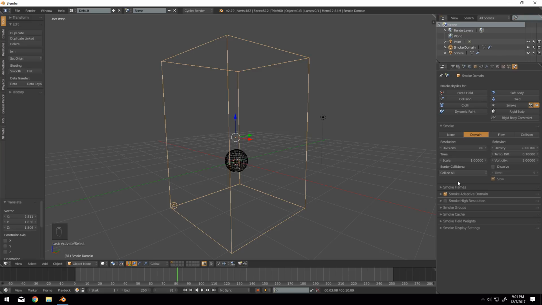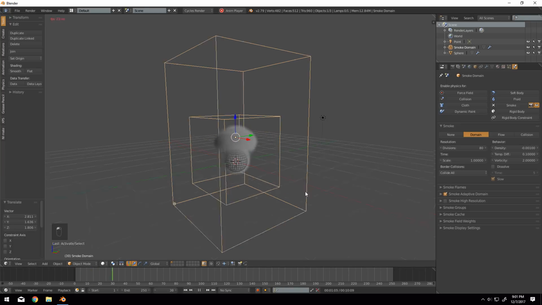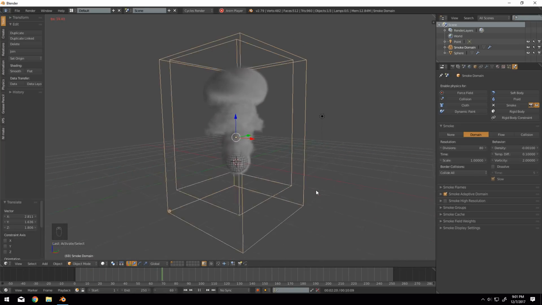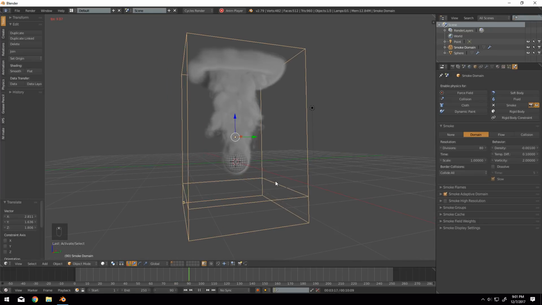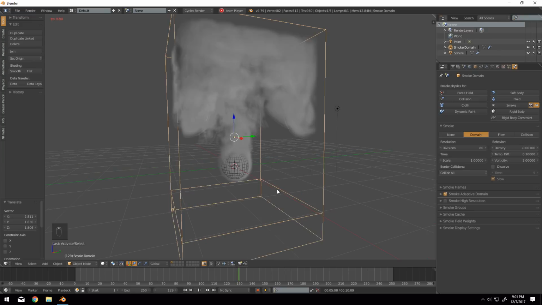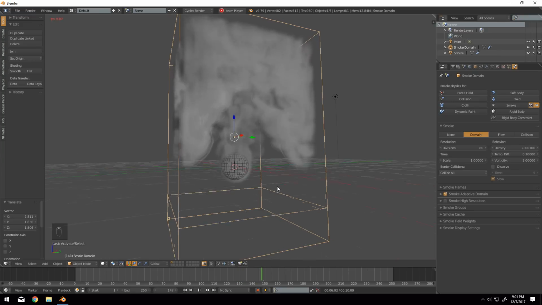Alright, so things are looking good enough to go ahead and test out our simulation once again. I'm going to scrub to frame 0 on my timeline, then press play, and you can see that our simulation is once again working. Odds are if you're running this on your computer, it will be a little bit slower than the previous simulation that we did because we have more resolution to calculate, but it shouldn't be too horrible.